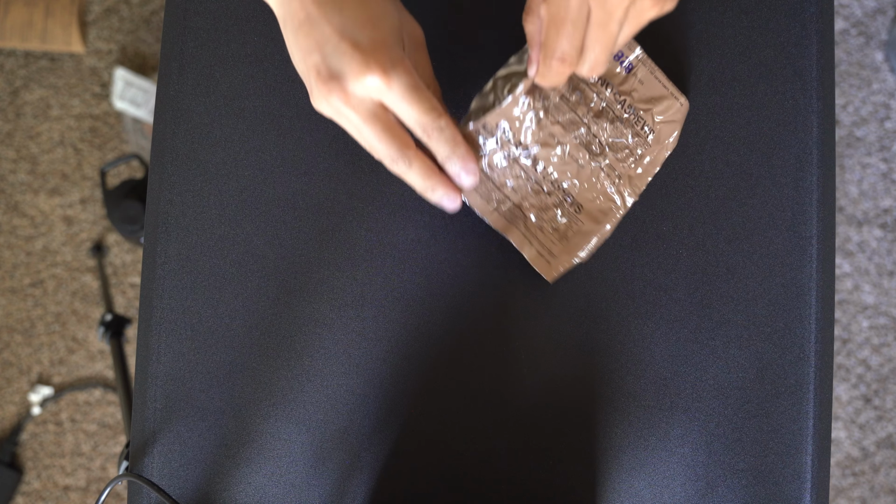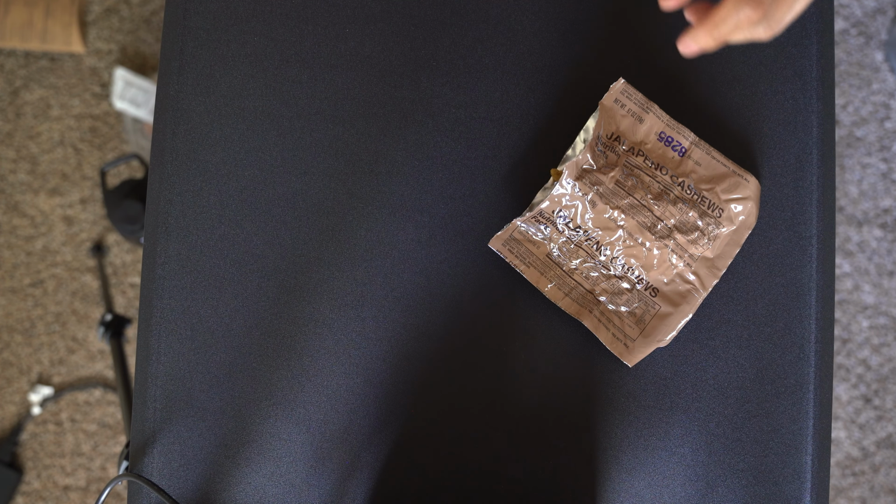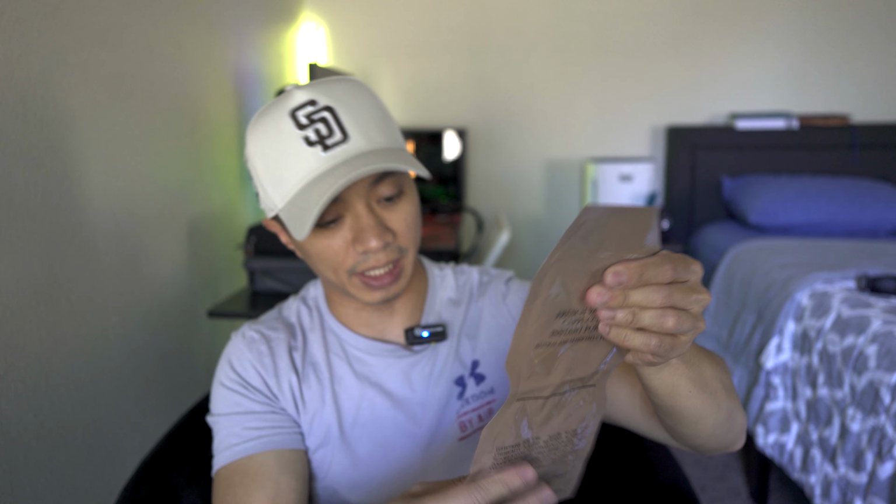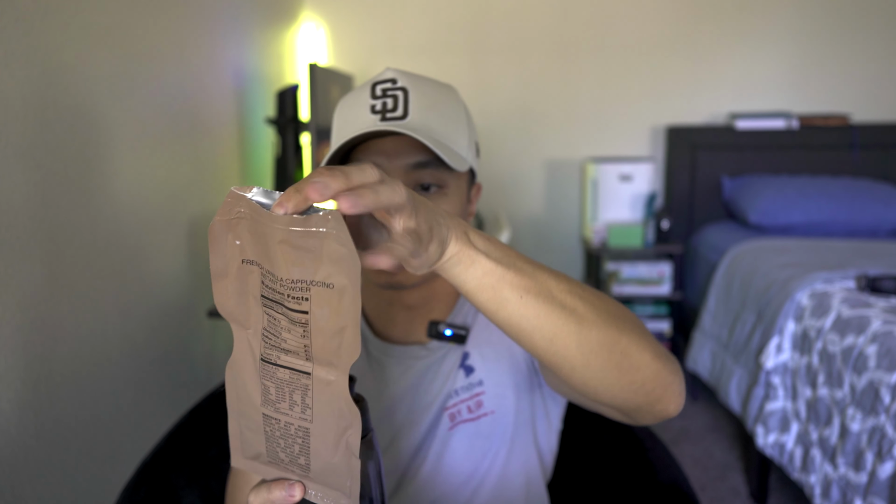So we'll eat the jalapeno cashews. Right here, we got some French vanilla cappuccino instant powder. This tastes better when it's hot. What you can do is wait for the other food to heat up and stick it into the same heating element once it's cooked. So I let that heat for about 10 minutes. Dang, the cashew is spicy. This one's good. I like this one, the French vanilla cappuccino instant powder. My favorite one.